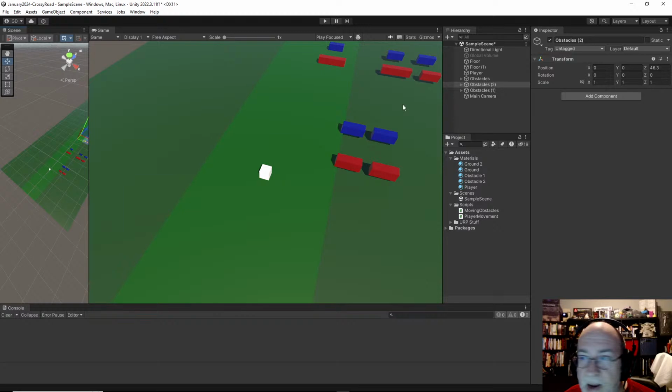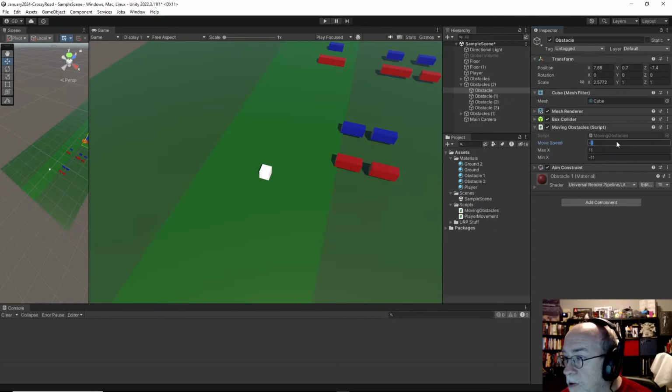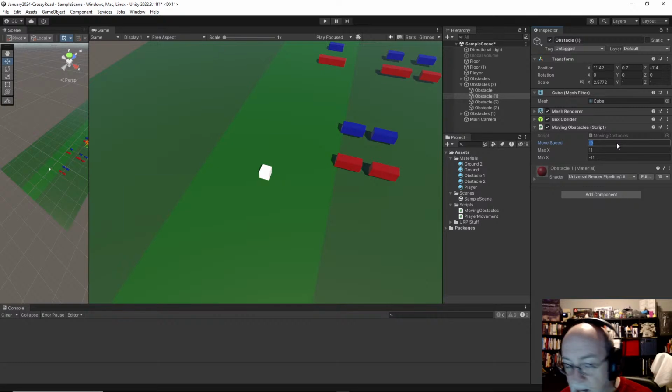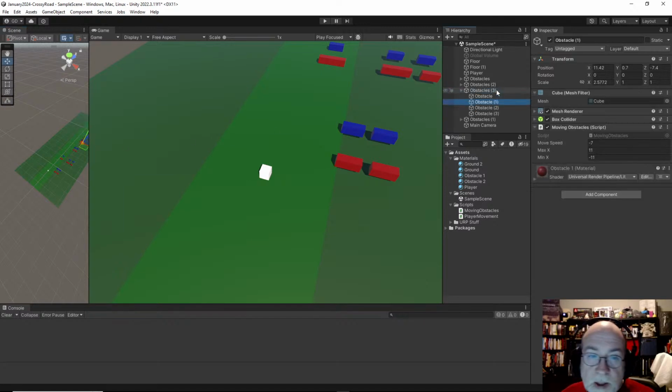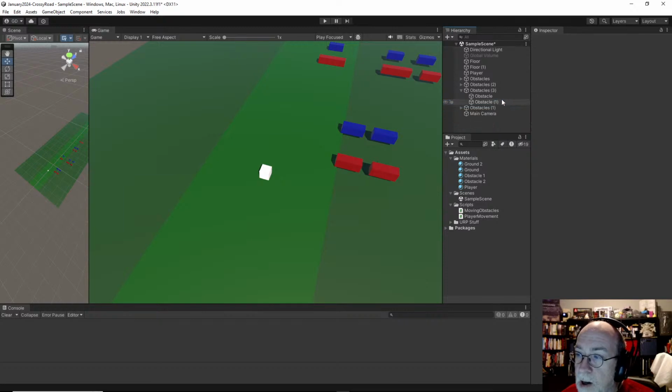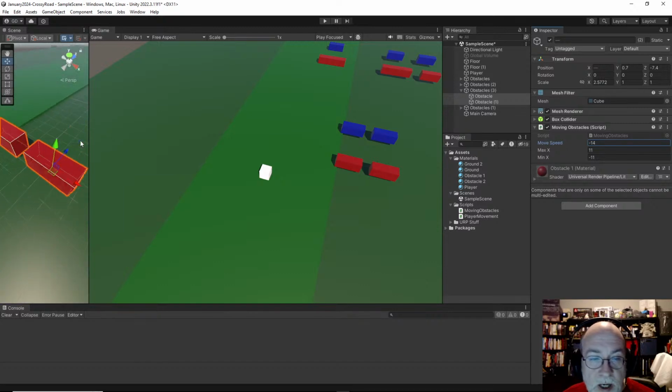Pull that back out there, and then I select these things and say, okay, I want all of these to be -7, 7, but then I want the next two, instead of 9, to be 12. So we've got a little more speed there. Do something else over here, something a little different. So here, let's say I take those two, and I'm going to make the move speed -15 because it's going to be a train.